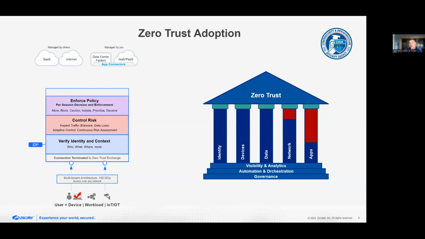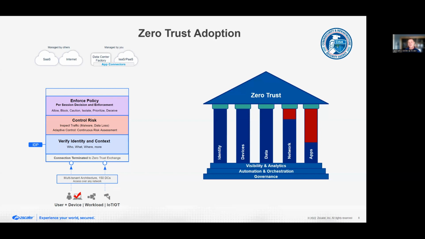So then we need to enforce policy. Okay, we know who's connecting in. We know there's nothing anomalous related to the connection. There's nothing inside the connection that would be malicious. And now we can allow or block like a typical service. But we could also say, now, wait a second, your posture score on your device has dropped just a little bit. You didn't do your patch last night. Well, Mr. or Mrs. CEO, we're going to let you continue to do business, but there's some critical applications we're going to isolate away from you until you do that patch on your device, right?